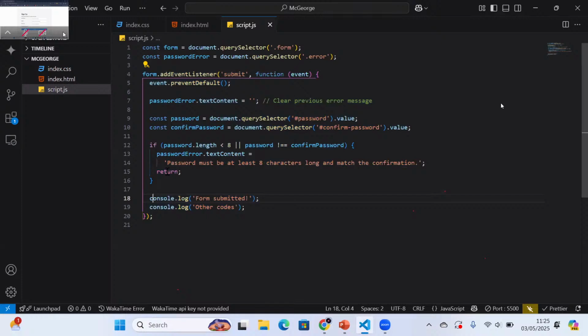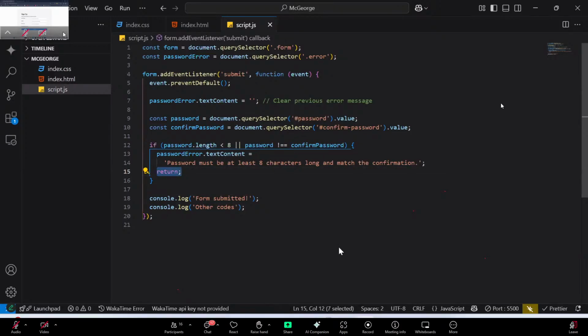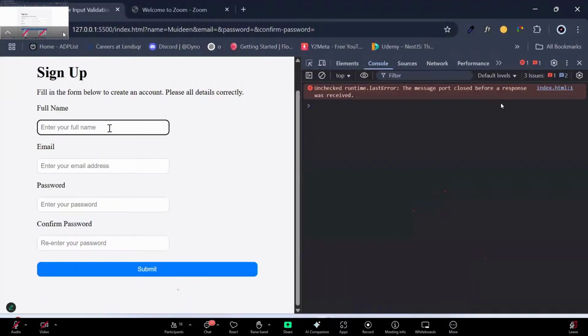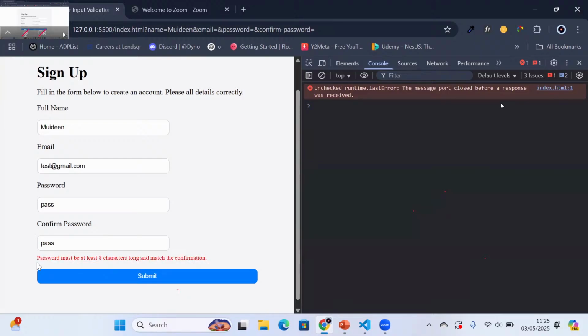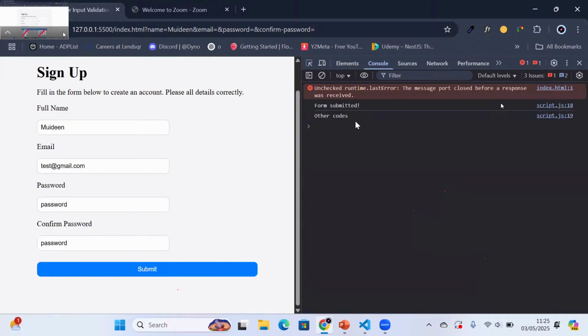So the only time that we are going to run this code then has to be the time that this statement is not true. So we are going to omit this return statement. So that's why if you now go back here, if I save it, and you come back here and see gmail.com. So I'm just going to write a pass. So that should be less than 4 letter. So password must be less than, and you are not seeing it here. So if you have one that is greater than 8, password, and here you have password, and you press on submit. That's the only time that you see it.